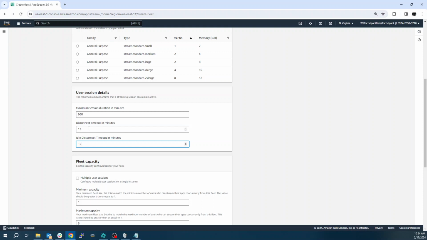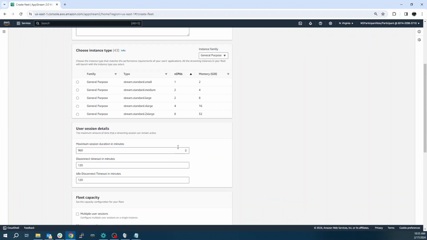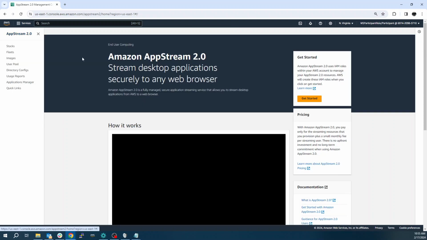That's why there's a home folder. It's essentially a network share where users have to save all their data. So these settings are very disruptive to a user if they're being logged out after 15 minutes of idle time, especially if you're running an ArcGIS Pro tool. So you typically want to set these pretty high, so multiple hours. It's not as cost effective, but it's very disruptive for a user to have their instance essentially destroyed on them.